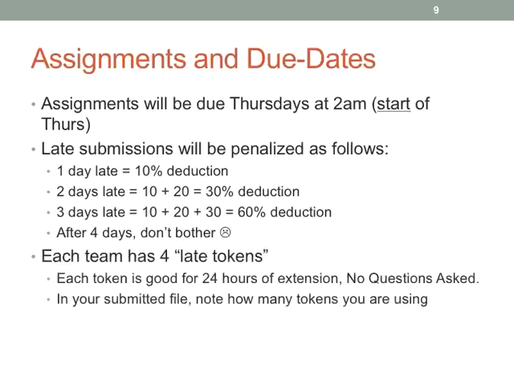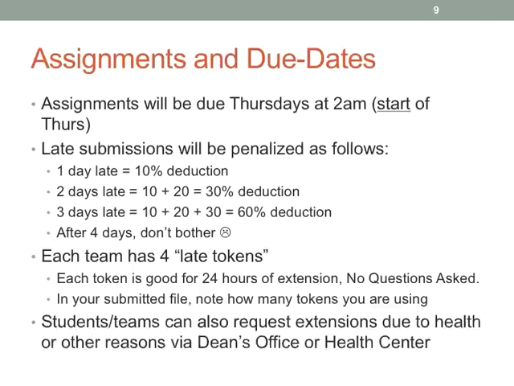Teams have late tokens. This is always an interesting situation. Teams have late tokens, so you have up to 4 that you can use, no questions asked. And of course, students can also request extensions in various other ways. So, look, Donnie, I'm deathly ill. The health center said I almost died 4 times in the last 6 weeks. Can I have an extension? Sure, if the health center said. Dean's office, sometimes those are a lot more serious situations that might arise, but we're perfectly happy to accommodate those things. It's a challenging thing to figure out.